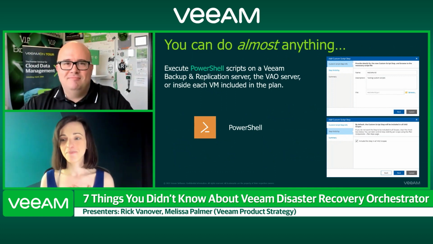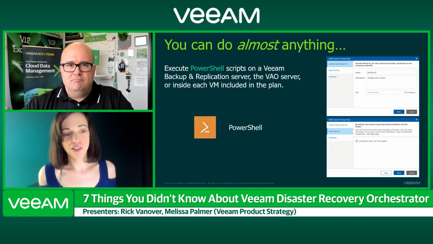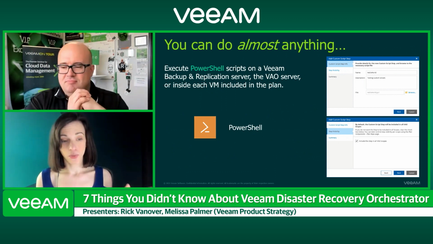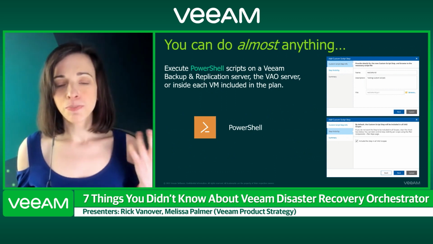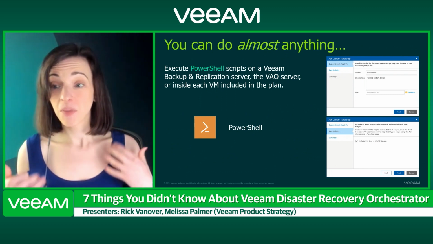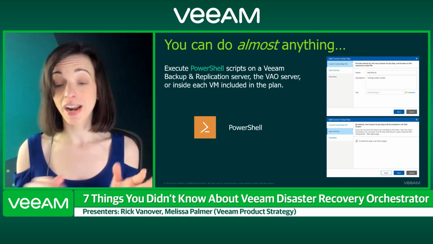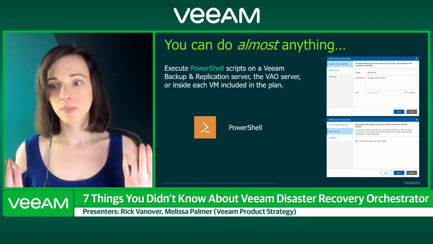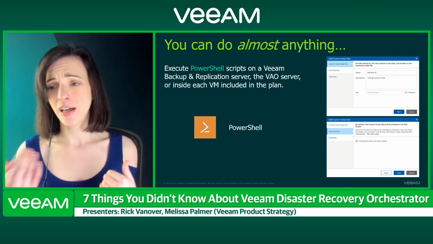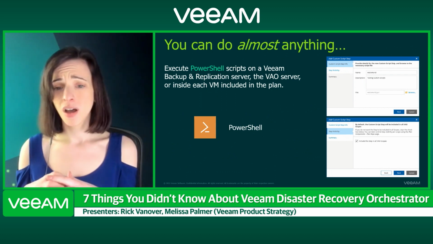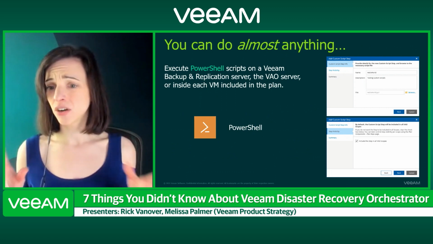I'll take the first one. And I might get myself in a little trouble here, but you can do almost anything with Orchestrator, right? One of the most powerful things you can do is add something we call a custom step, a custom PowerShell script to Orchestrator and have it run something for you. So this is great for existing scripts you might have in your environment for validation. Like I have one in my lab where I do my DNS changes with PowerShell and kind of all that stuff you have hanging around.